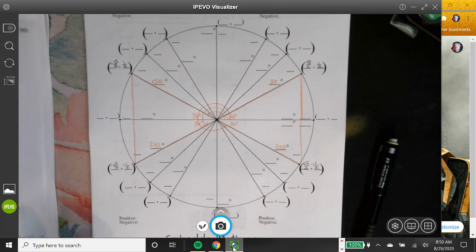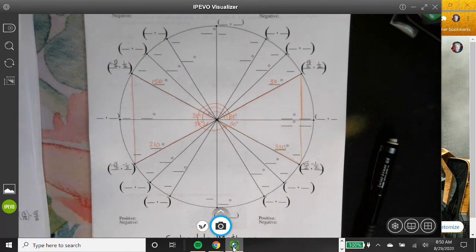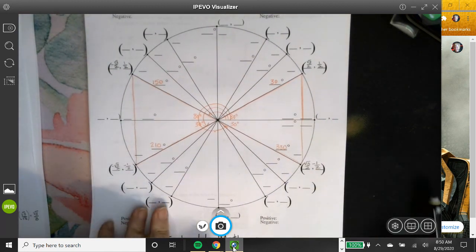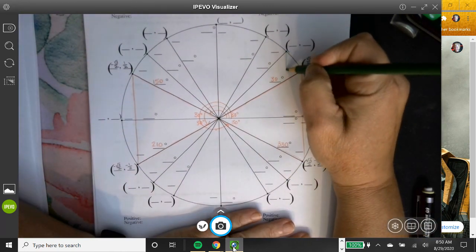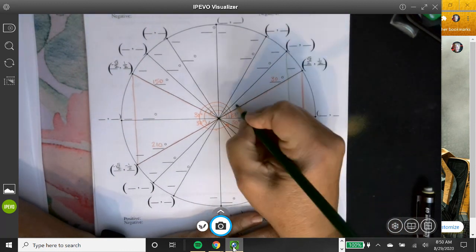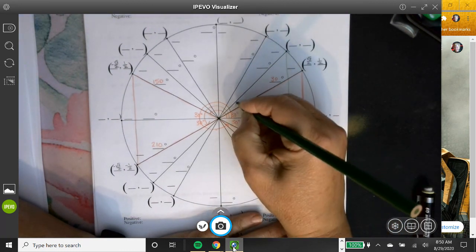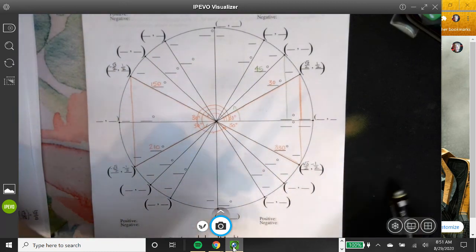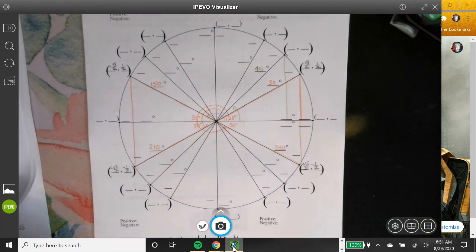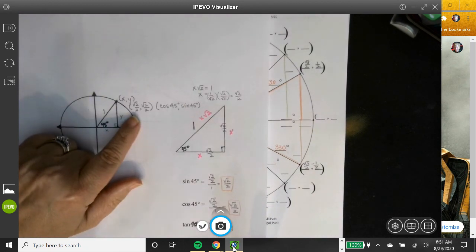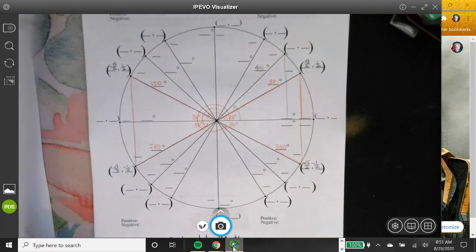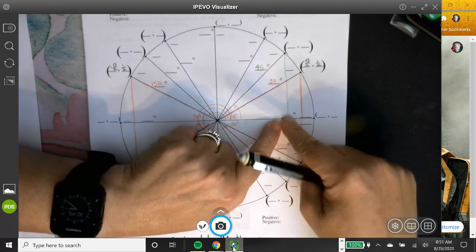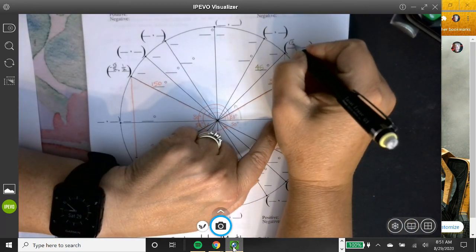All right, so we're going to do the same thing with our next triangle, which will be the 45, 45, 90 triangle. And I'm going to use green, I think. Okay, so I'm going to take my 45, 45, 90 triangle. And now this angle here is 45. And what is the point at 45? Well, if we go back in time, roll back the tape of the lines, notice that the point here is root 2 over 2, root 2 over 2. So that means I'm going root 2 over 2 to the right and root 2 over 2 up. And I know that point's root 2 over 2, root 2 over 2.